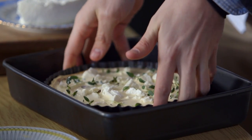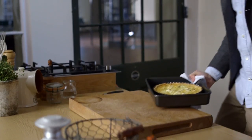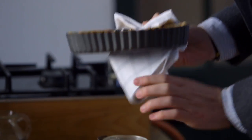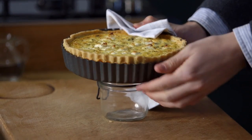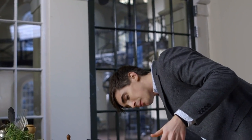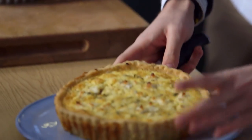That is looking really, really good. This now goes into the oven to cook at 180 degrees Celsius for 35 minutes. My quiche has come out of the oven and it's cooled ever so slightly, so it's time to take it out of the tin. A great tip is to place it on a jar just like this and your tart tin should come away very nicely. Now it's time to transfer this to a plate. This is exactly why I made a quiche — you have that leggy gowan goat's cheese peeking through that golden top and inside that sweet caramelized red onion. A true winner.